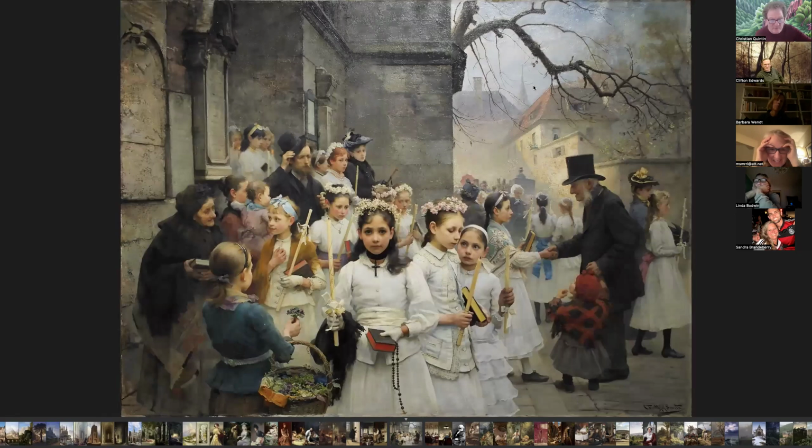This is a genre piece. It's After First Communion. It's from Carl Fridtjof Smith. He was a Norwegian painter who spent all his life in Germany. If the subject matter you may find uninteresting, look at the quality of the painting of the faces.